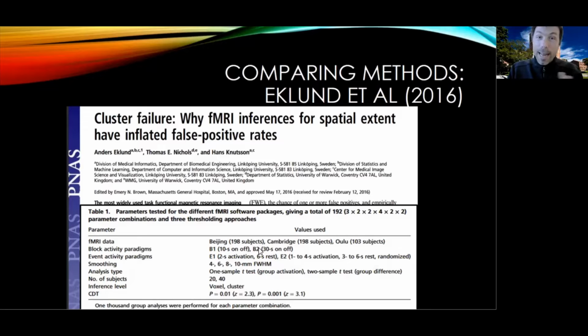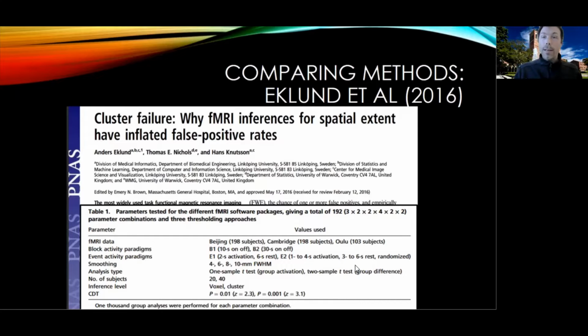This is an H0, this is a null data set, right? It's a resting state data set. Then they pretended to have B2, an on-off block design with 30 seconds on, 30 seconds off. And then they simulated 2 different event-related designs, one with 2 seconds activation and 2 seconds rest, and one with 1 to 4 seconds activation and 3 to 6 seconds rest, but randomized instead of jittered.